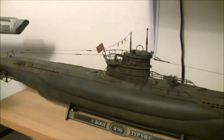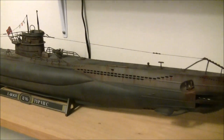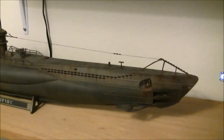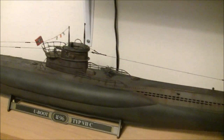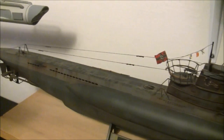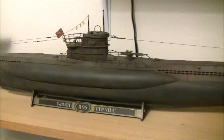It was so much fun going in and doing all the rigging and doing all the weathering and rust and everything, and learning to work with oil-based paints and artist chalks and things like that to get our weathering and rust detail done on this. I'm really pleased with how it came out, especially for my first attempt. I think it turned out pretty good.